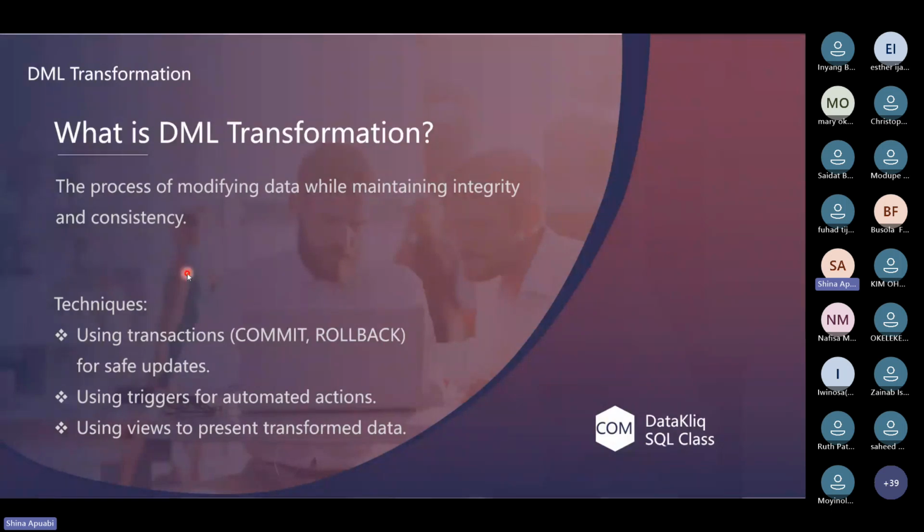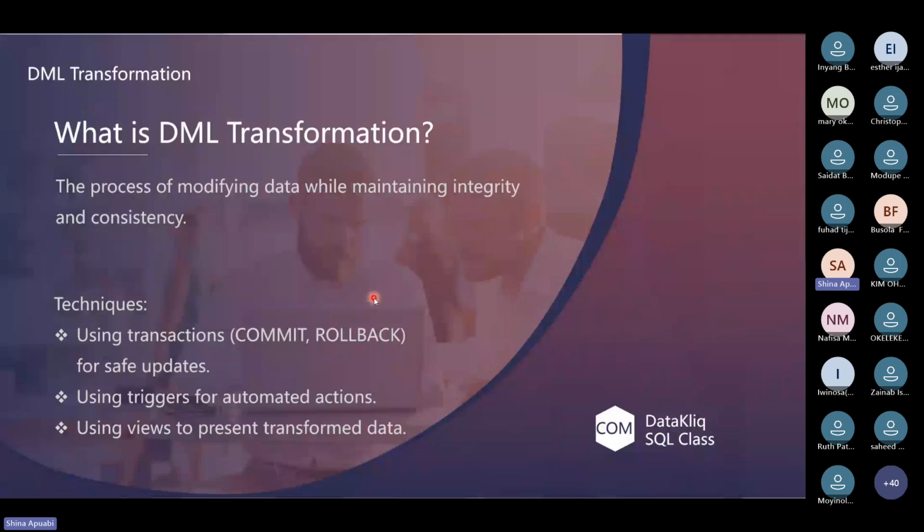Sometimes in the course of modifying data, maybe there is a constraint that says the age in this column must not be less than 18. And someone is trying to modify it and put 15 as age. Now, this will not go through. There is a command that will make sure that it doesn't modify. So this is what DML transformation is all about.